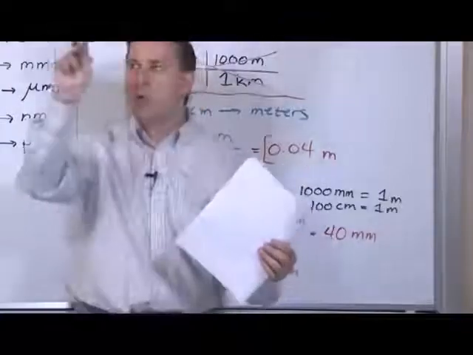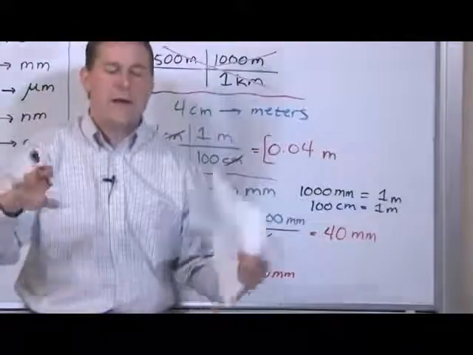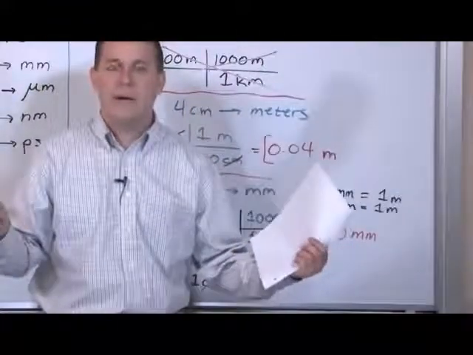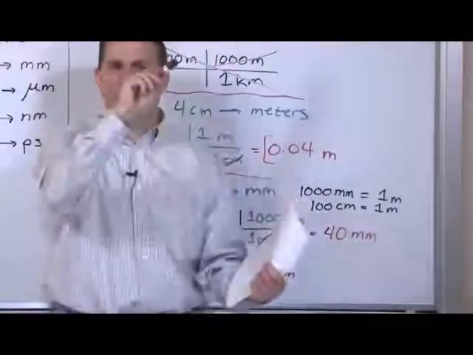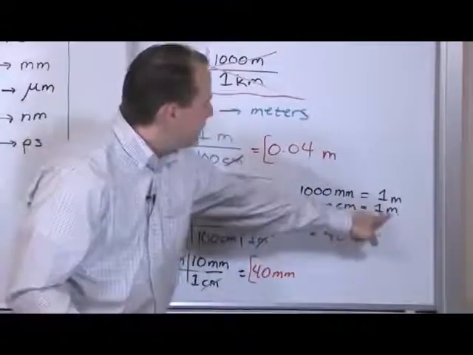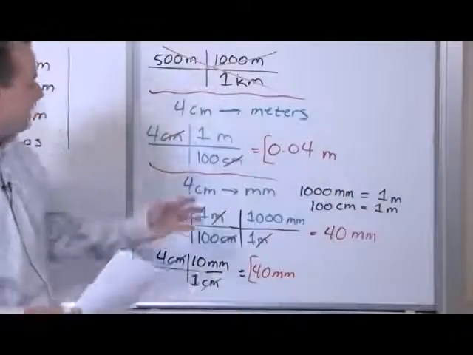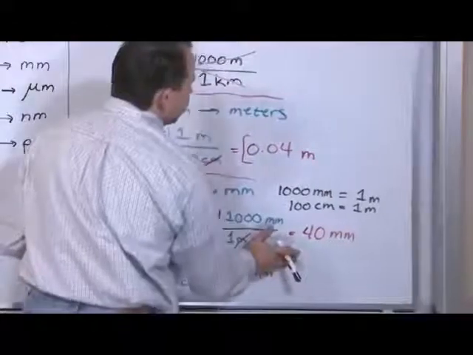If I'm trying to convert from one unit to the other, I don't need to know a direct conversion factor between the 2. If I know it, that's great, wonderful, use it. But if you don't, as long as you connect the dots with your conversions from point A to point B, you'll always get the right answer. Here we went from centimeters to meters, meters to millimeters, and we get the right answer. I'm telling you that as you do this more, in chemistry and other classes, it will save you on so many occasions because it really prevents you from getting in the mental entanglement of figuring out what to do.